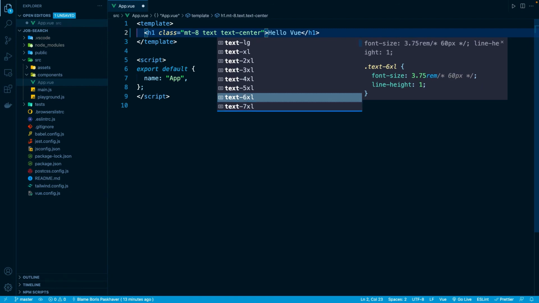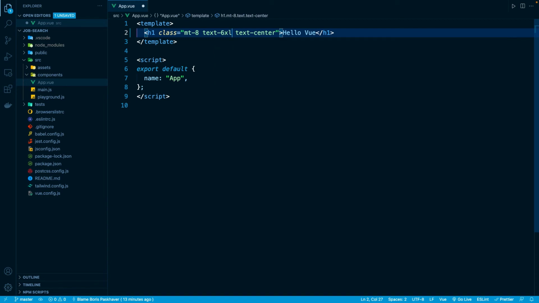We previously had 6XL here. We can see that that adds a font size that is equal to 60 pixels. Perfect, so I can simply press enter and lock it into place. It works the exact same way that the IntelliSense works for any other language here in VS Code. All right, so I'm going to save this, and that's really all there is to cover in this lesson. Make sure you install this extension because it's going to be super helpful with identifying styles and helping you have this documentation in line in your editor. All right, and with that, I will see you in the next lesson.